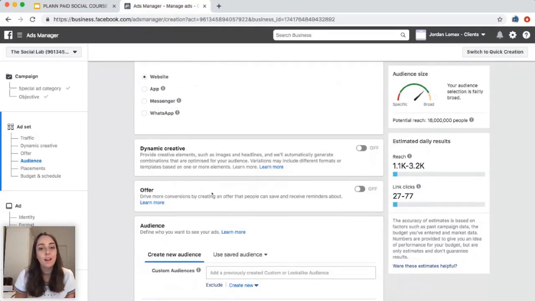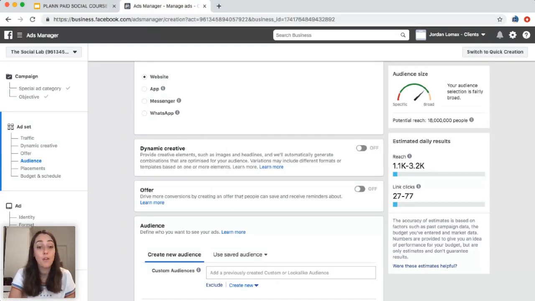You have dynamic creative, and that's a way of, if anyone's into analytics, multivariate testing. What it is, we give Facebook, let's say, 10 headlines, 10 images, and 10 bits of copy, and they will figure out what the best combination of those things is. With dynamic creative, I think the hardest thing is to have enough budget to run a fair test, because you end up with 45 different combinations, and to have enough money to spend on all of them so you have enough results to make a call is quite difficult. I don't use it a lot because I prefer to make sure my ads work together, so that the copy references the image and works with the headline. But you can definitely test it.